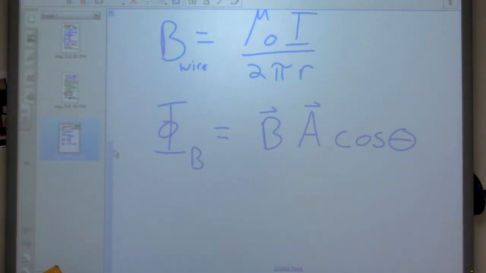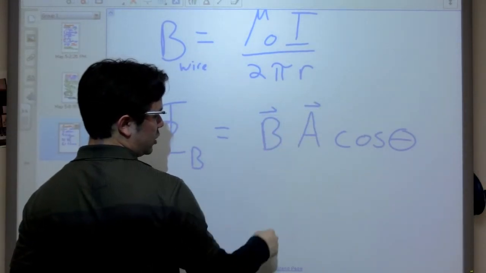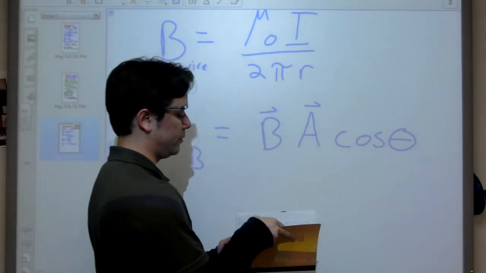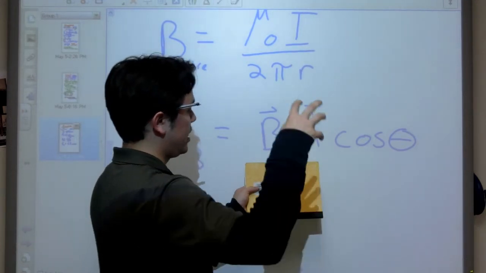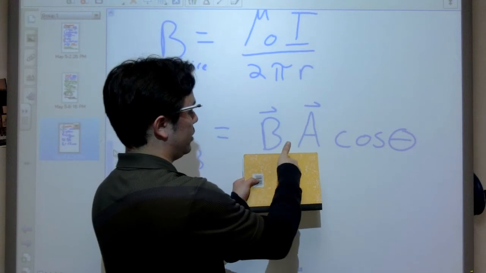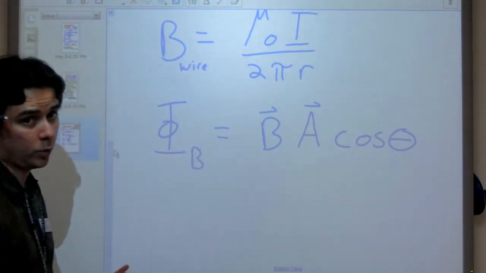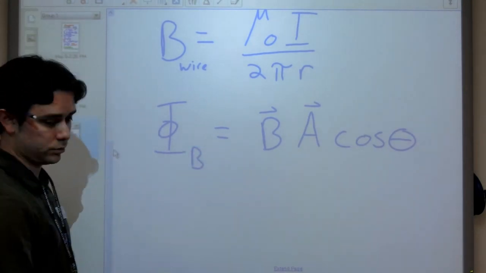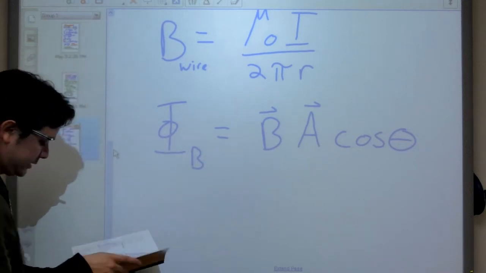Okay? Flux. Magnetic field strength, times our area, times cosine of the angle between them. Now usually what you're going to encounter is we're going to set it up where we have the maximum flux through there, although sometimes there could be a conceptual question where you have to figure that out. And so it coming in will be at a right angle to it. Oftentimes this is going to evaluate to 1. Not always. We talked about how real generators actually twist a loop of wire, usually, to induce a current, which is where we're going next.